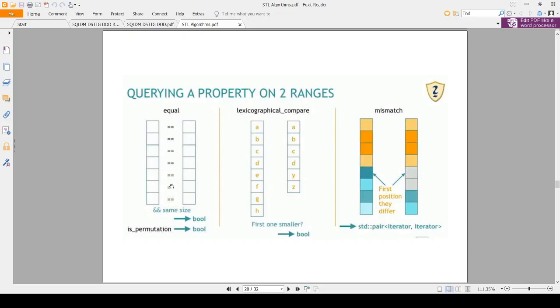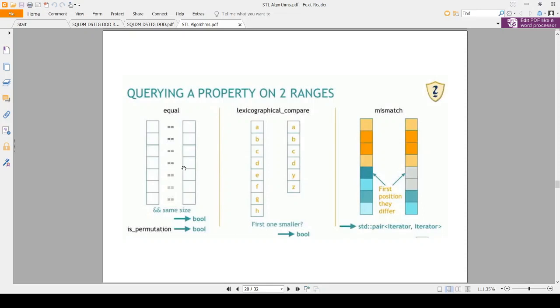Then we have is permutation. Is permutation will return you true in case the elements in the collections are permutation of each other, some arrangement of each other. They might be shuffled, but all of them are present in both ranges, right? So the ranges are some permutation of each other.